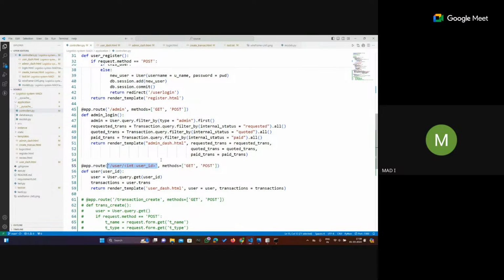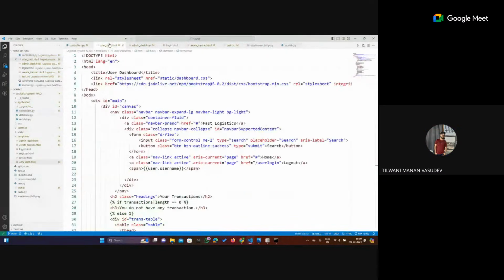On the user side also, you can do a lot of other things that require a user ID. For example, if I issue a book, how will the application know that I am the one who's issuing? So you will have to create this type of endpoint for the user also, and from the admin side also, because CRUD is on the admin side, issuing and everything is on the user side. So you will have to pass in the user ID or some identifier of the user in the endpoint itself.